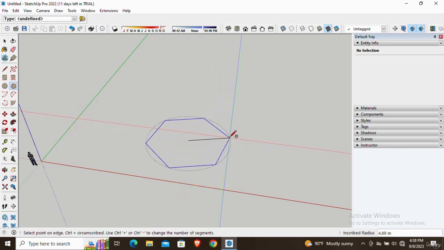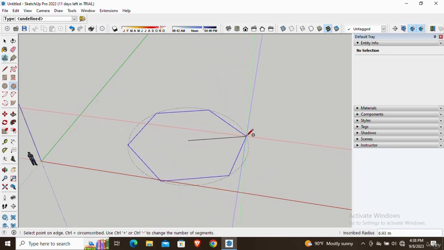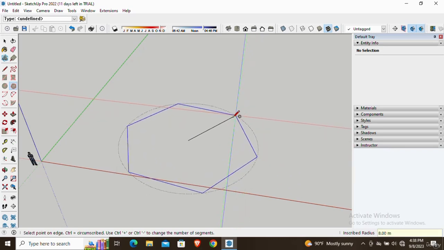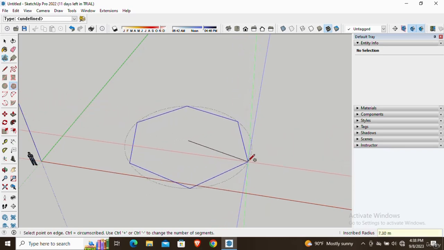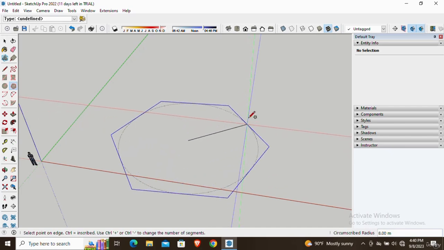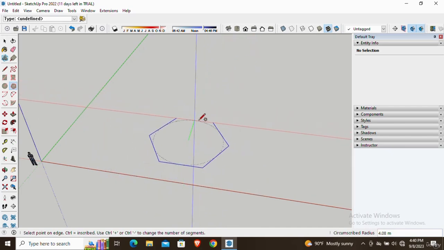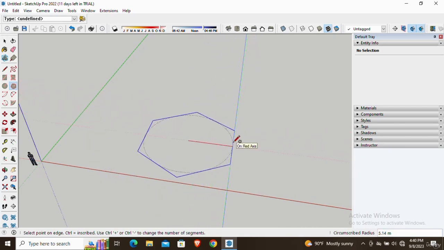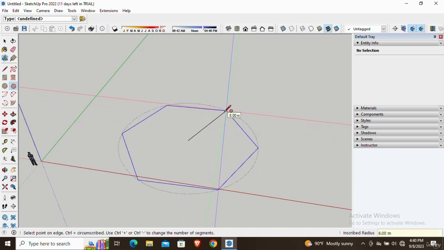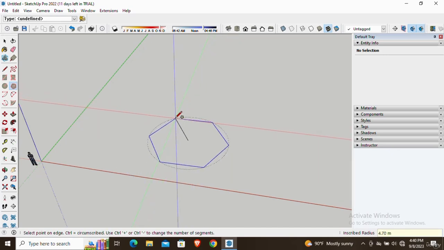After that, the one thing that you'll notice is that there's a dotted circle appearing outside the polygon. The dotted line can actually be toggled from outside to inside. In order to do so, hit the Control key if you're on a PC, or Option if you're on a Mac. You can also try the Command key on the Mac. So now let's bring it back to the outside, and let's look at another feature.